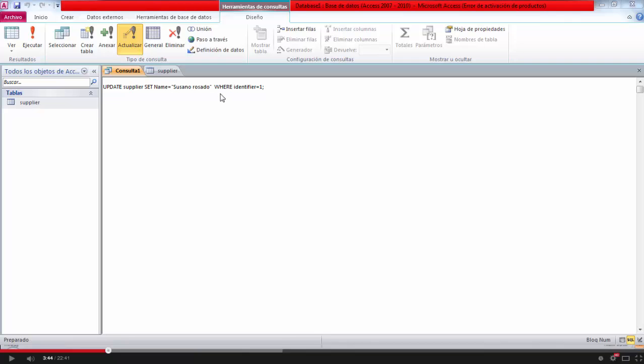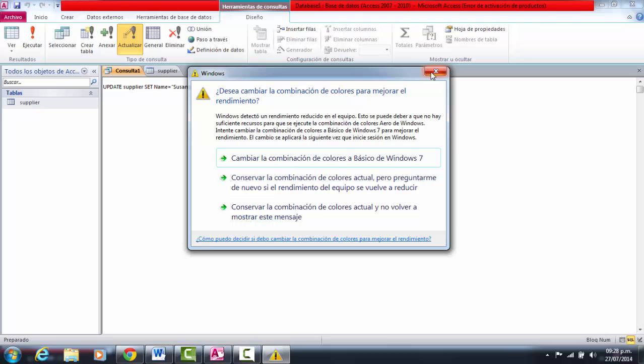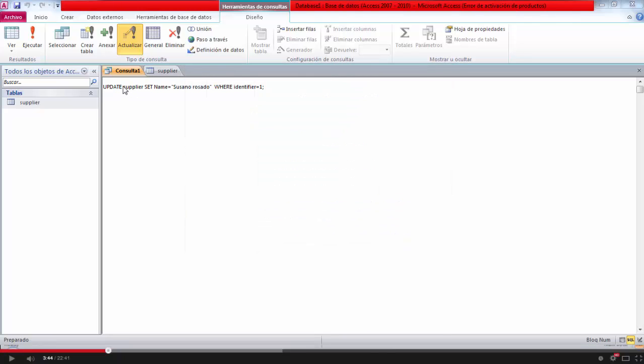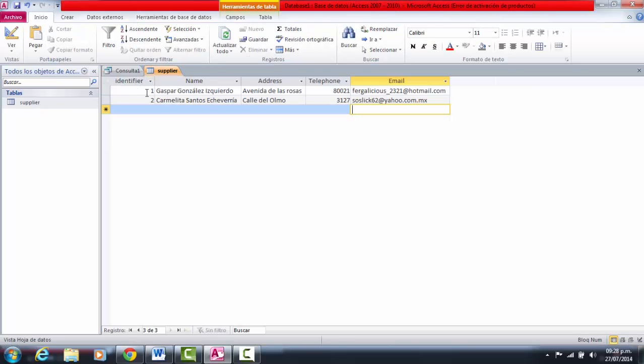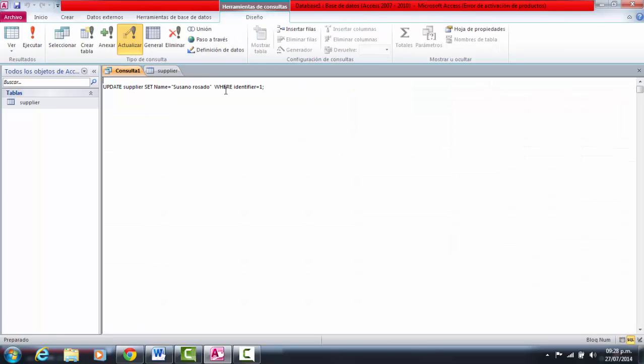This is telling us that we're going to update our supplier table by putting Susano Rosado in the name column, where the identifier is number 1. Okay, let's do it. Where the identifier is number 1, we want to put Susano Rosado in the name column. It means it's going to replace Gaspar González Izquierdo, because he is not working there anymore. I'm sorry.